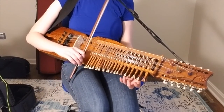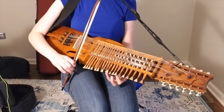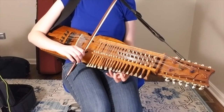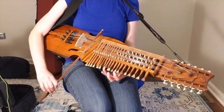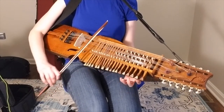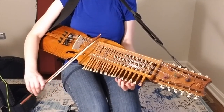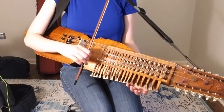You can just practice. That's a good one to practice with or without bows. All right, so now we've learned all the notes in the C part. Let's put it all together and practice those jumps. So starting with that G octave, so one, two, three. The same half and whole endings as we did in the B part.